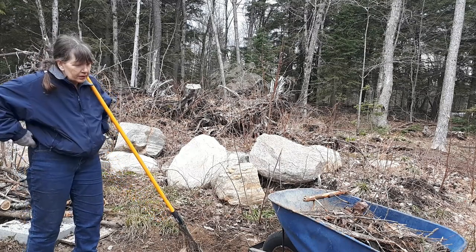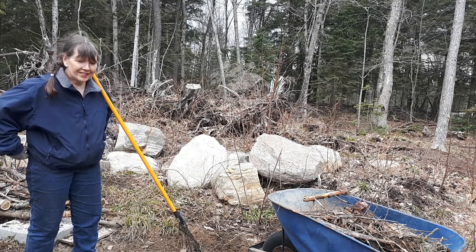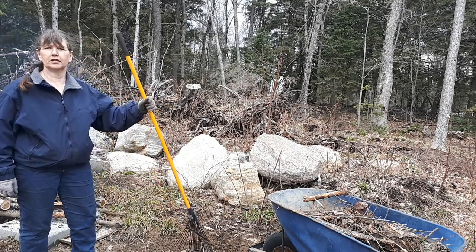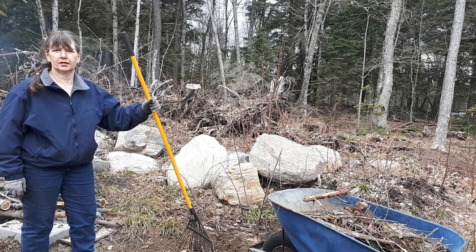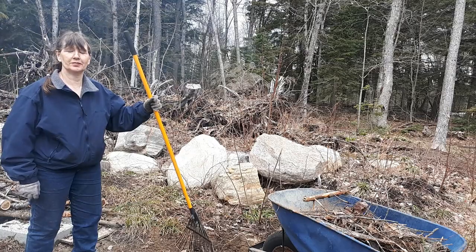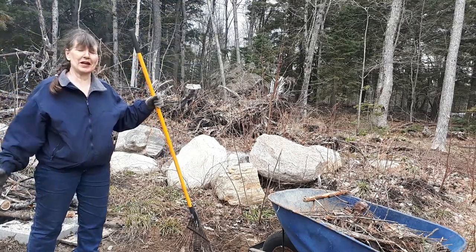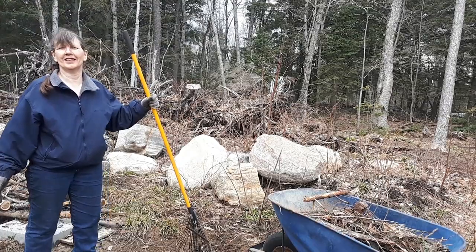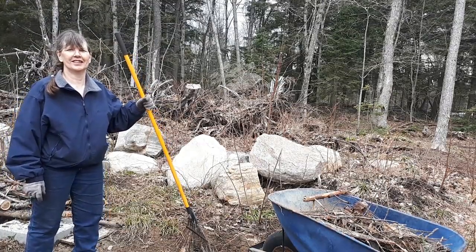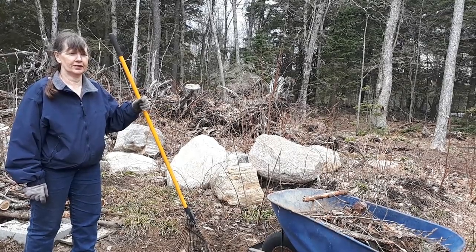What's new? Bright and early, up at 6:30 and out the door, raking up stuff. We're hard at it, boiling maple sap and turning it into maple syrup. I'm trying to beat the rain. And we're raking, cleaning up the yard. Spring cleanup. Feels good, eh? It does.